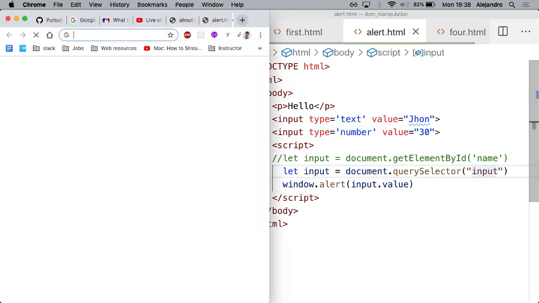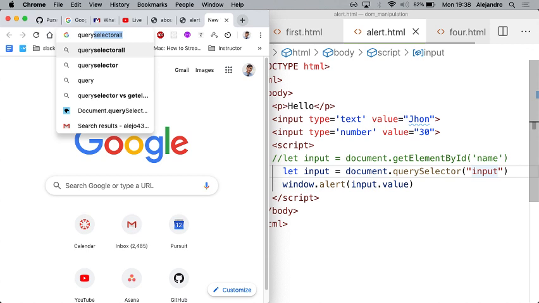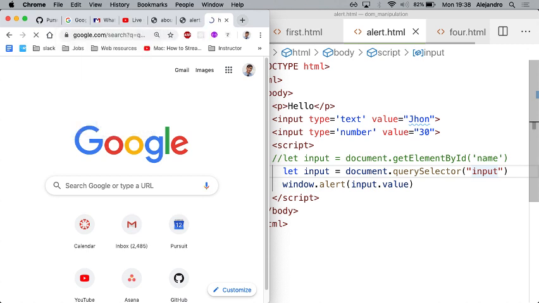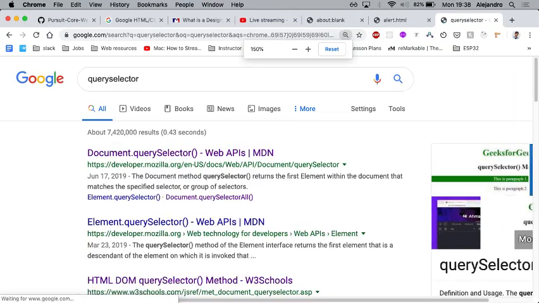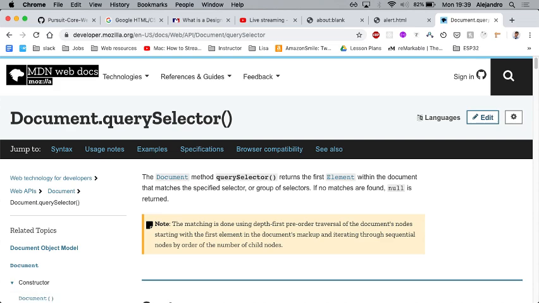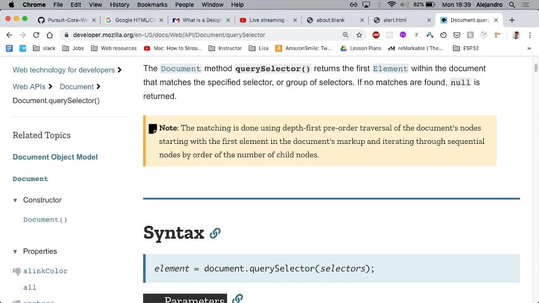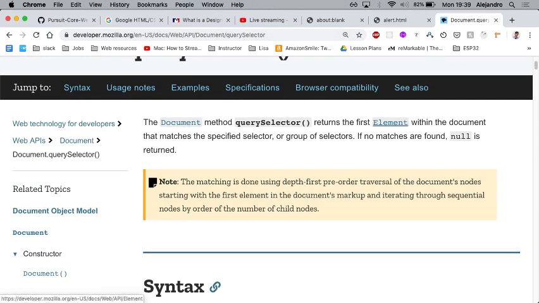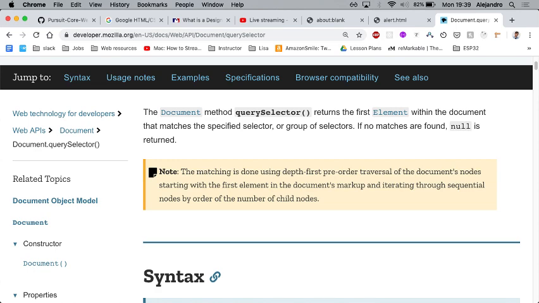So let's look at the documentation for querySelector. Document.querySelector. The document method querySelector returns the first element within the document that matches the specified selector or group of selectors. If no matches are found, null is returned.